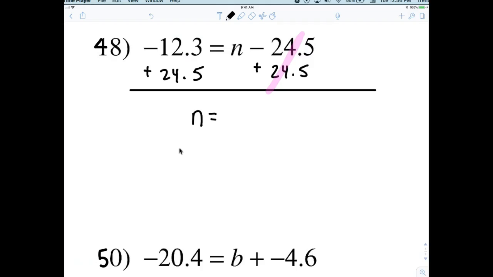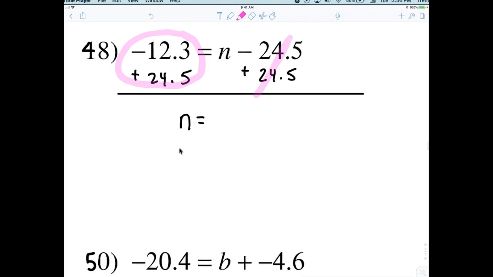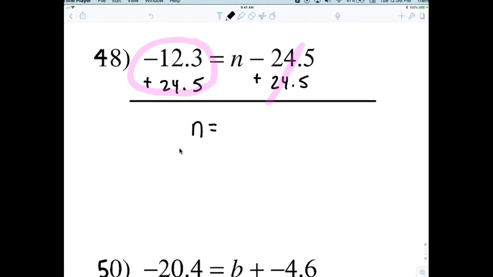All right. Now, what I'm trying to remind everybody is these numbers are not in the right order for subtraction. So you have to switch it. So it's just 24.5 minus 12.3. 12.2. Perfect. Thank you. And again, I'm hoping you're getting better with your mental math on that. You can look at all of those, 2 minus 1, 4 minus 2, 5 minus 3. There's no borrowing. Just make sure you line up the decimal.